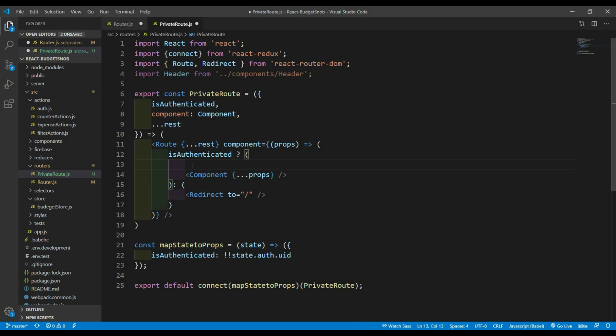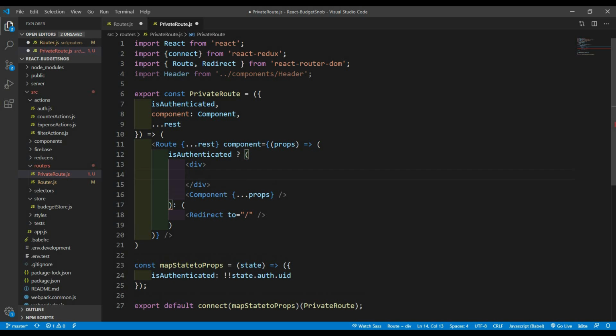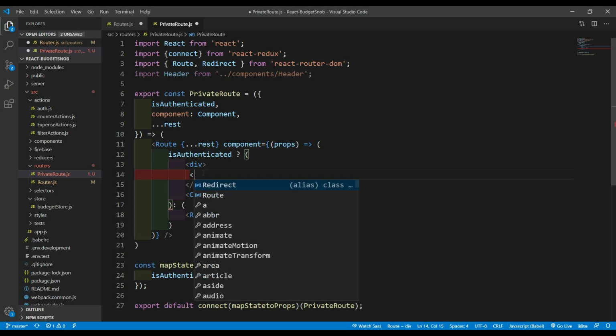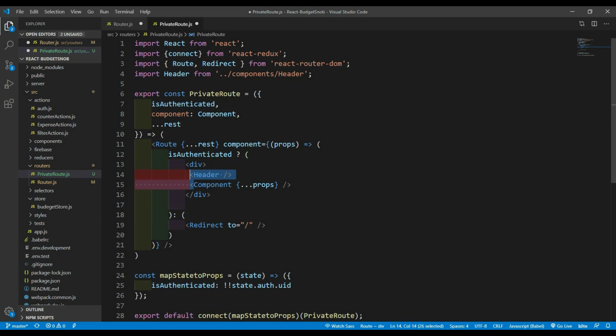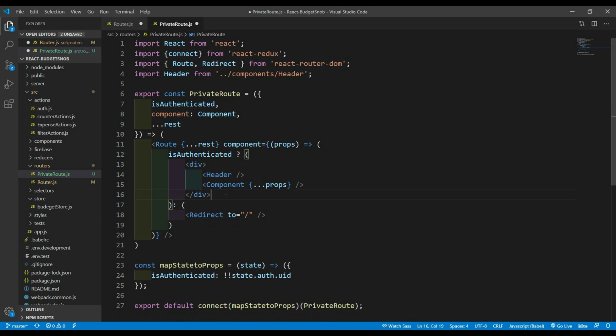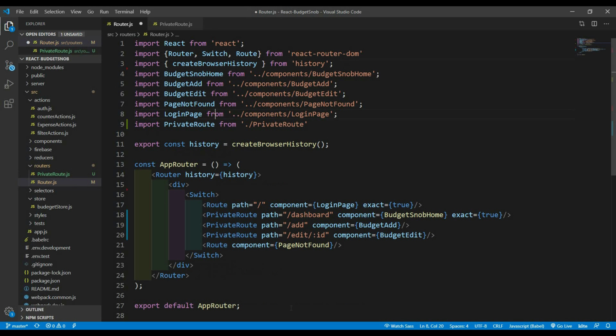So I'm going to be creating a div, and in here we're going to be adding the header, and the component. Let me get rid of this, put it in here, paste that, control save, and control save this over here.